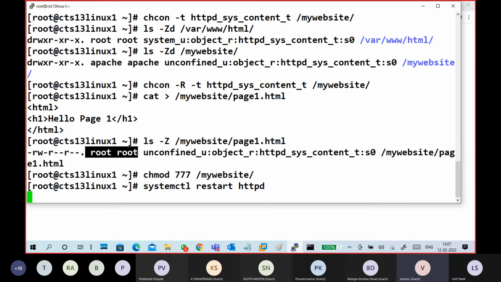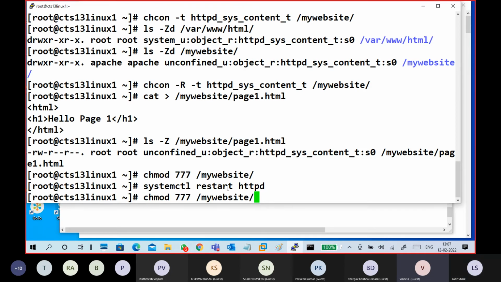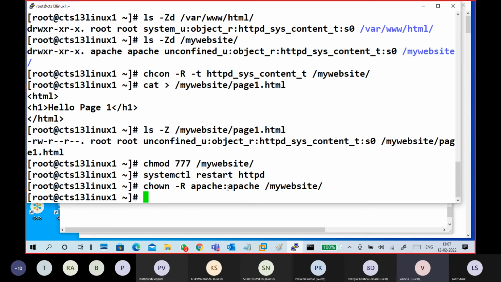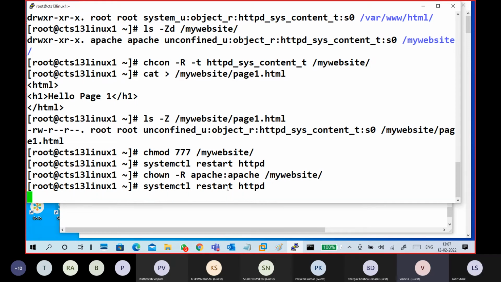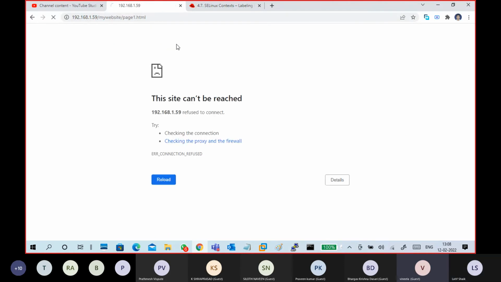Why is it root? Finally, we got a cannot reach.